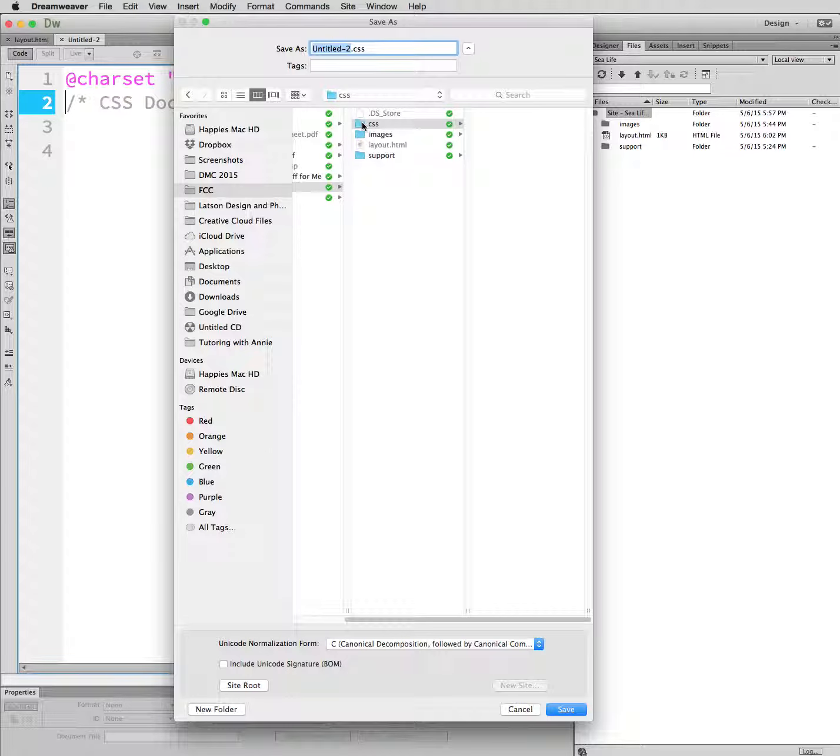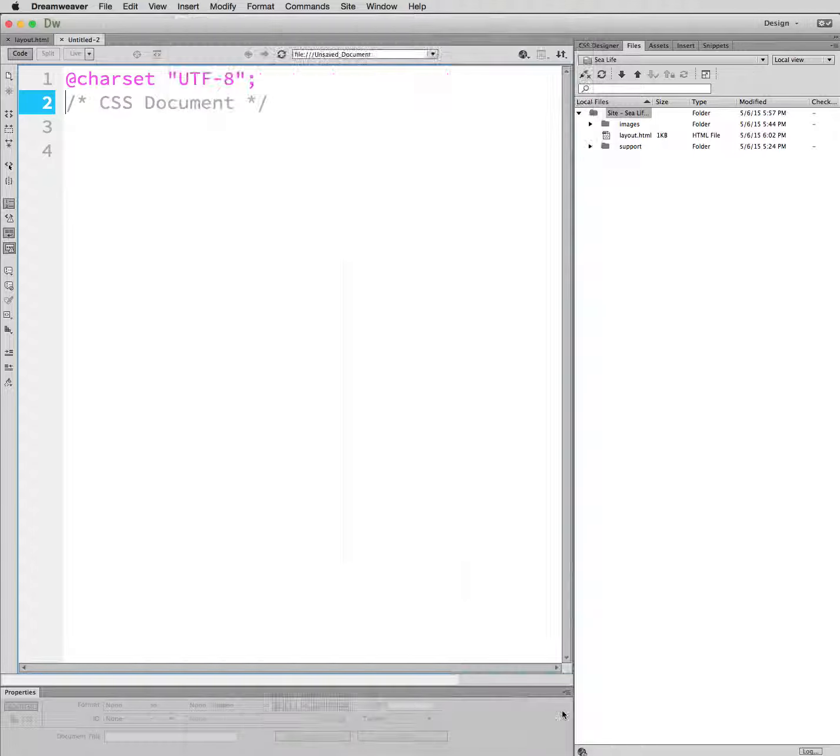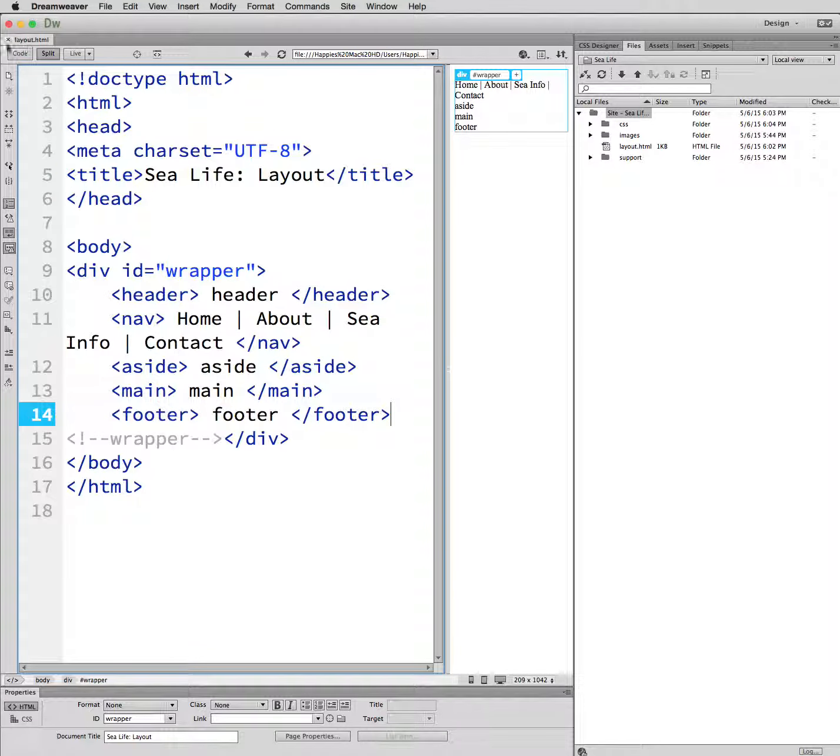What I'm going to do is click inside of the CSS folder so I can activate it. And then I'm going to type in here for the Save As. I'm going to name this one Global. So global.css, choose Save. Now I have it saved. It is set up and it is ready for us to go ahead and do our CSS. I'm going to close this.